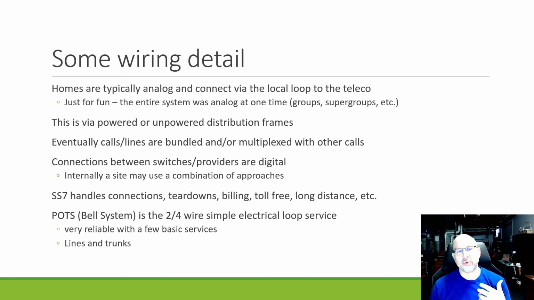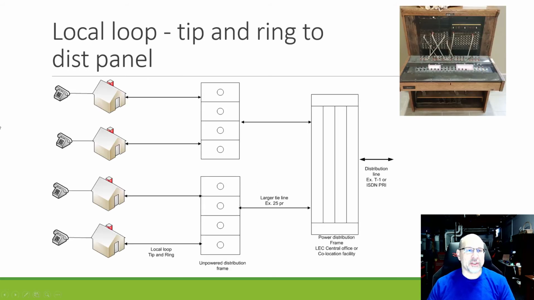Now, a lot of times what we would say is the connection to your house was a line, and when you had a bunch of connections, we would call that a trunk. And trunks were also the connections that we sort of referred to when we were talking about central office to central office connections. And this is just a graphic that sort of shows how these things go together, right? We have our phones in our houses, and this connection right here is the local loop to the house, and it's got a punch down somewhere, an actual physical punch down where you connect the wires, and then that goes out to some neighborhood feeder or distribution frame.